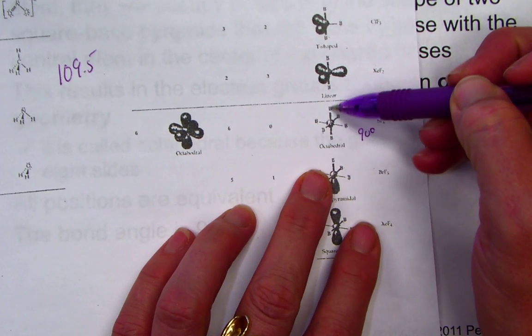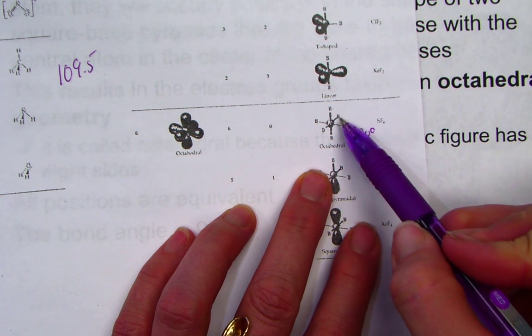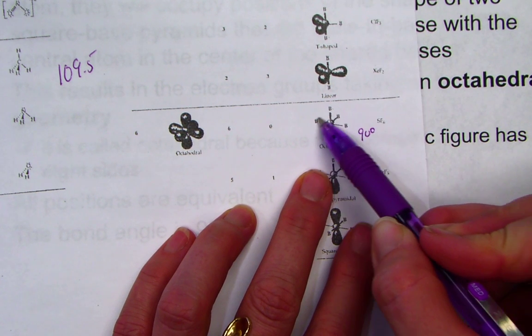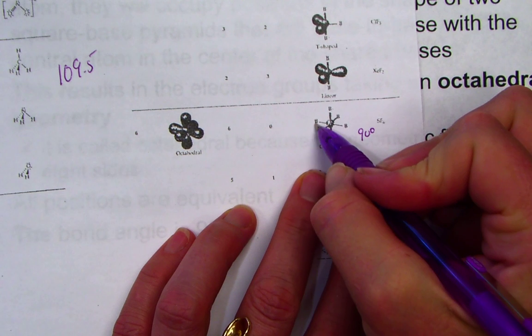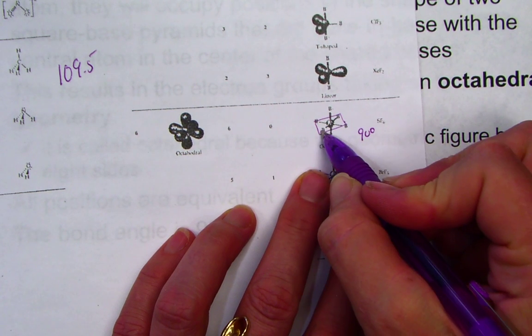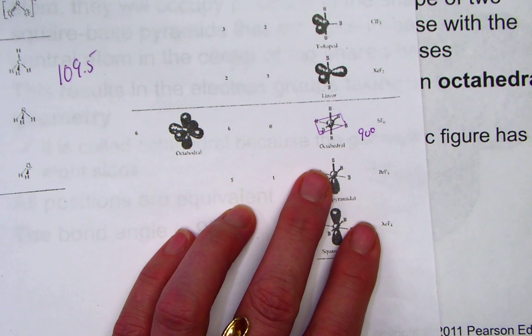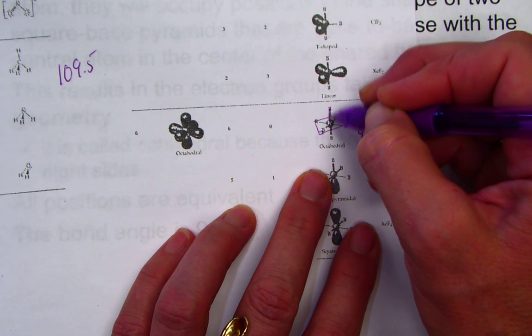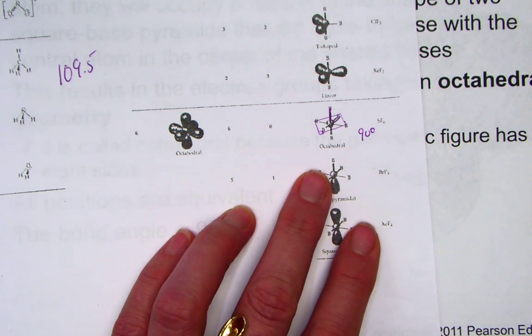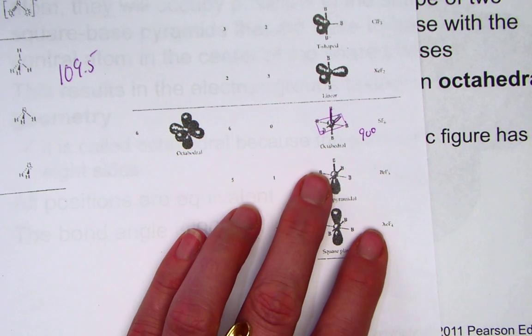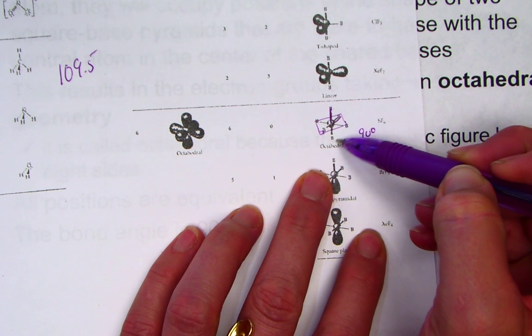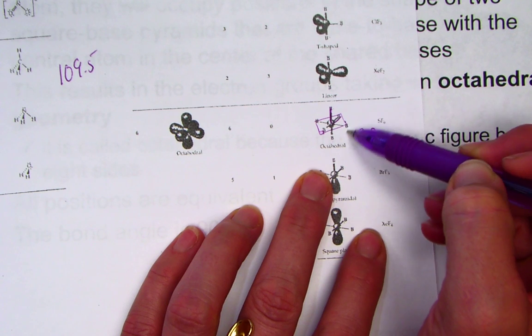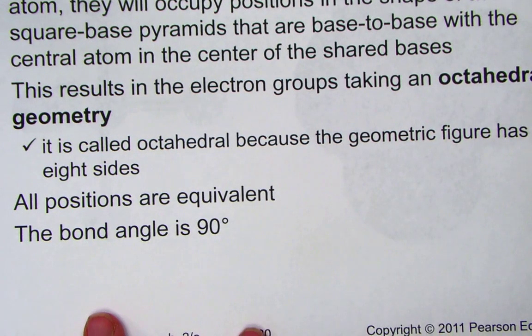You can see, just to put this back a moment, there's 2 axial positions, top and bottom, but now I see 4 equatorial positions, making a square around that center, and a square of course has a right angle, that's a 90 degree. It would be 90 degrees from an axial to an equatorial. So in any direction, a 90 degree. Although from top to bottom, the 2 axial positions would have a 180 degree bond angle. All positions are equivalent.